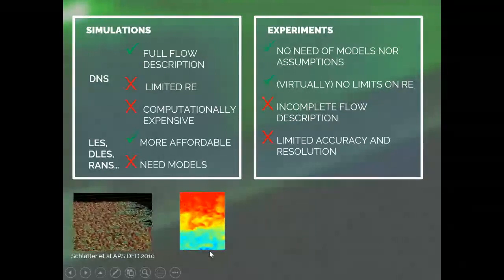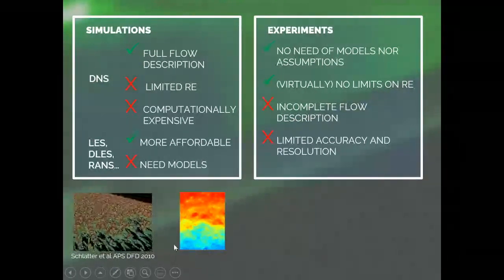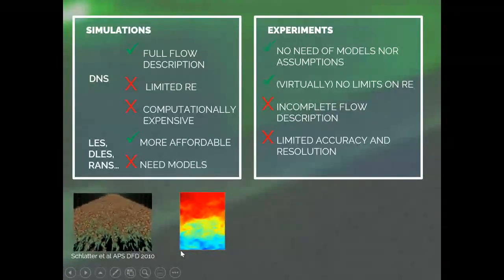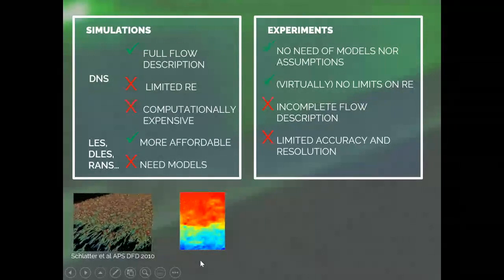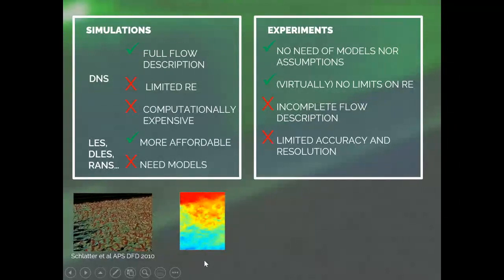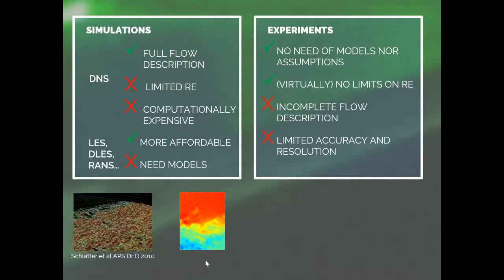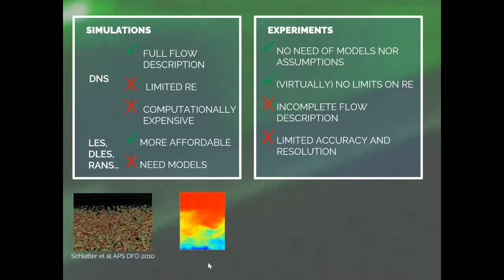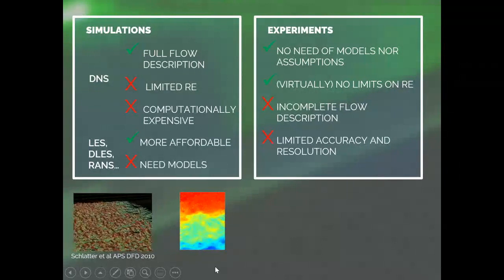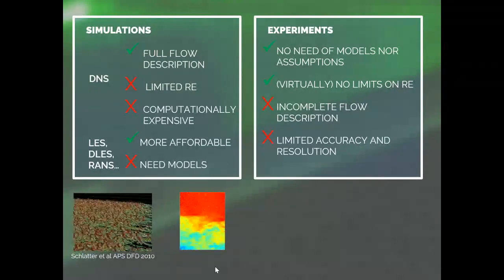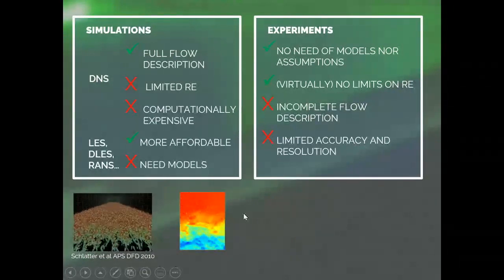When I say limited, I mean that most often we have something like this. This is the same kind of flow. It's a turbulent boundary layer that we measured at KTH. It's a PIV measurement. It's planar. So we just see two components of the velocity in a plane. So you see that we don't see a full three dimensional description. And also, unless you don't have very expensive equipment, which is also difficult later to apply for high Reynolds number flows, what you end up is having snapshots that do not have time resolution. So you have pictures that are statistically independent, which is nice if you want to get statistics, but it's difficult to get then the dynamics from there.